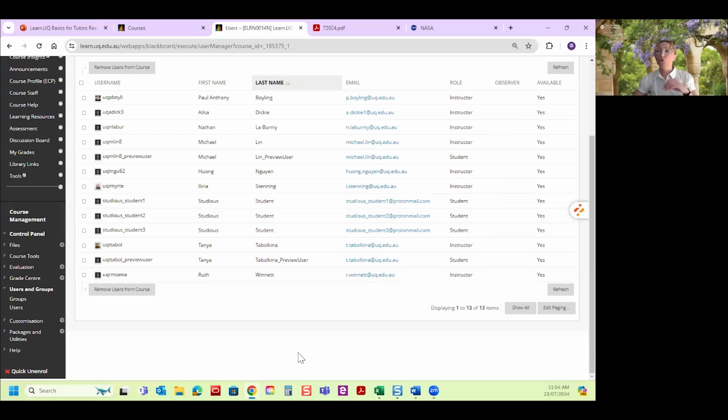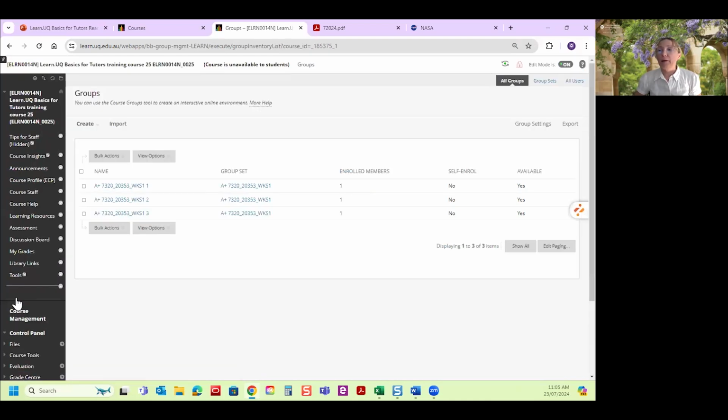As I said, you will probably be enrolled as the assistant, your course coordinator is the instructor, and obviously students are students. All right. Now we're going to groups here, and you can see the tutorial groups that are scheduled in the timetable, and students enrolled in them automatically will come here.